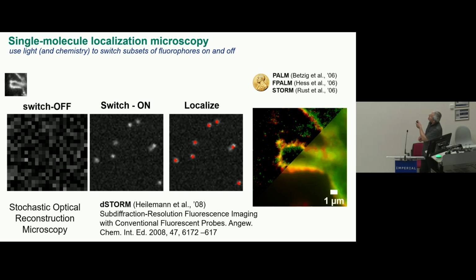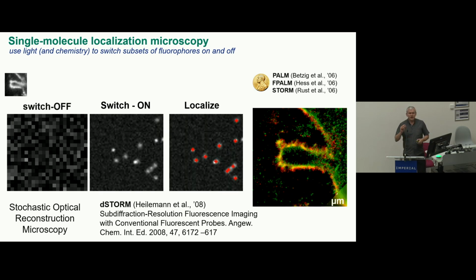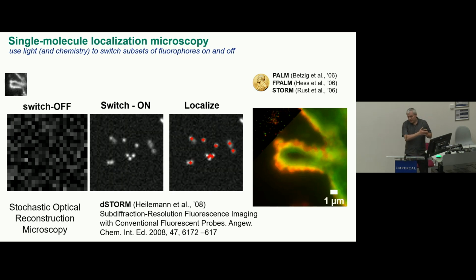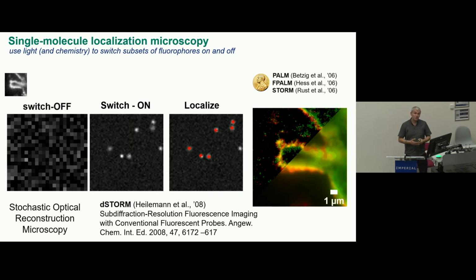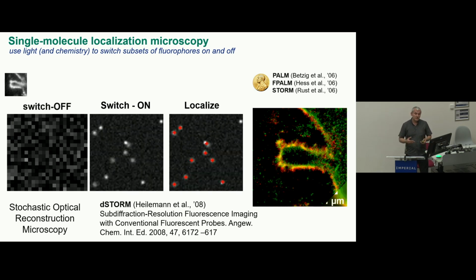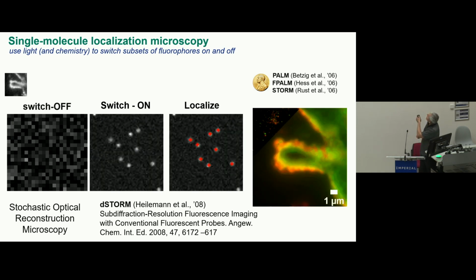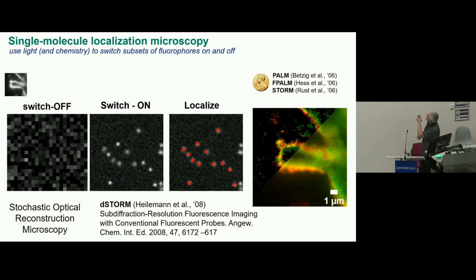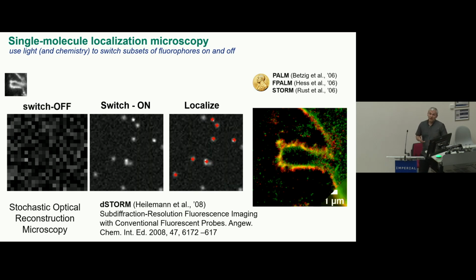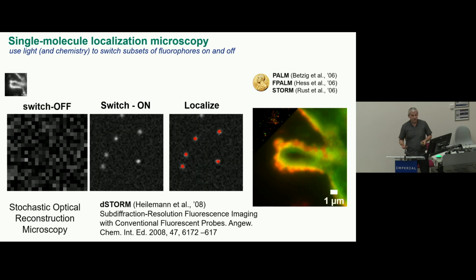Then you have to use a Gaussian fitting algorithm. There are several algorithms, but Gaussian fitting is the one that can identify all these molecules. And then you need to take many frames using a conventional microscope. The limitation is still bound by the laws of physics and the optics. But once you get lots of these points, you can render the image, and it now has a resolution that is below the diffraction limit. At the moment, the state-of-the-art microscope is doing up to 1 nanometer resolution based on fluorescence.